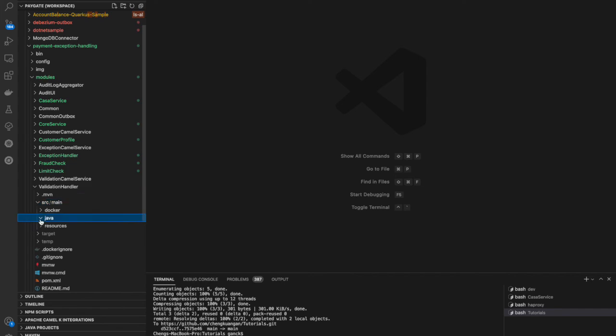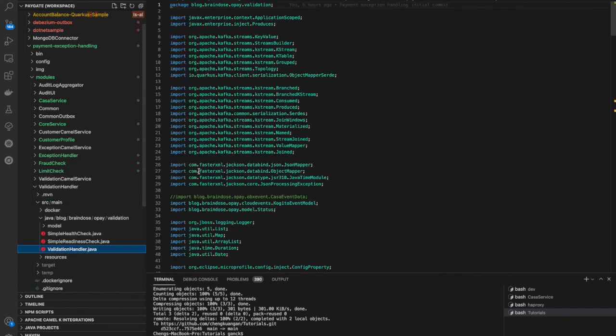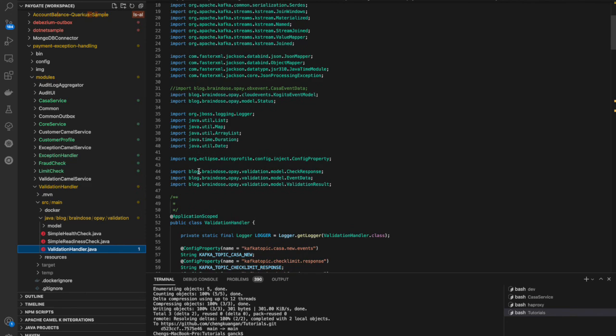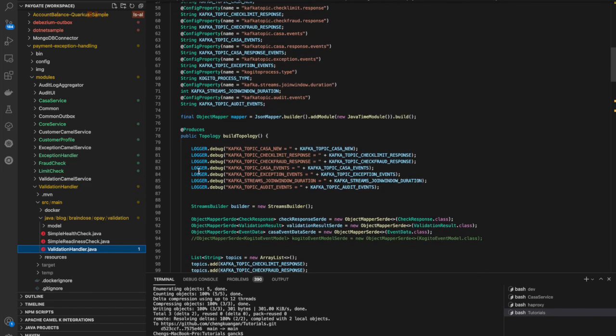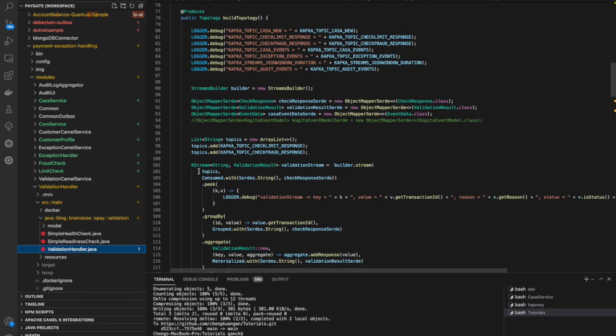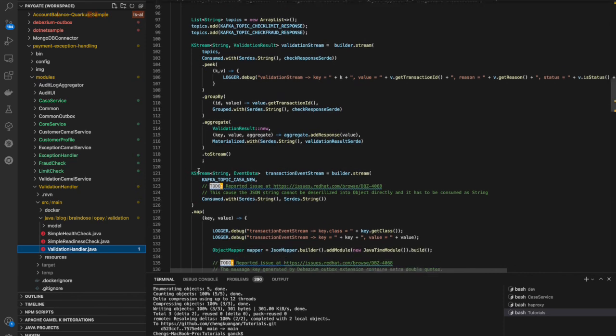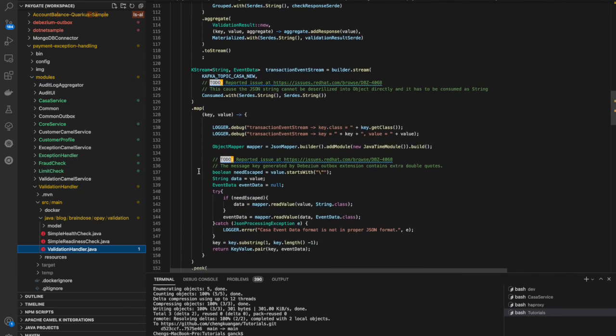The validation handler will read multiple messages from different source topics and then do the necessary consolidation and aggregation to produce a single result that says whether overall the validation is valid and good to go, or whether it should be an exception case.